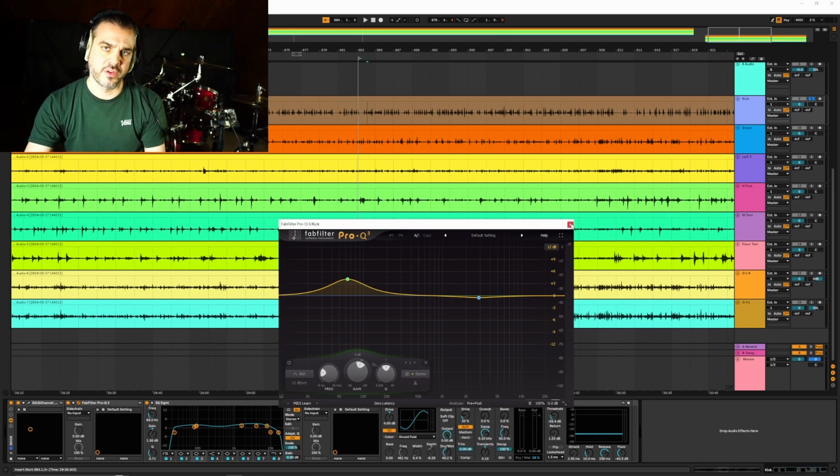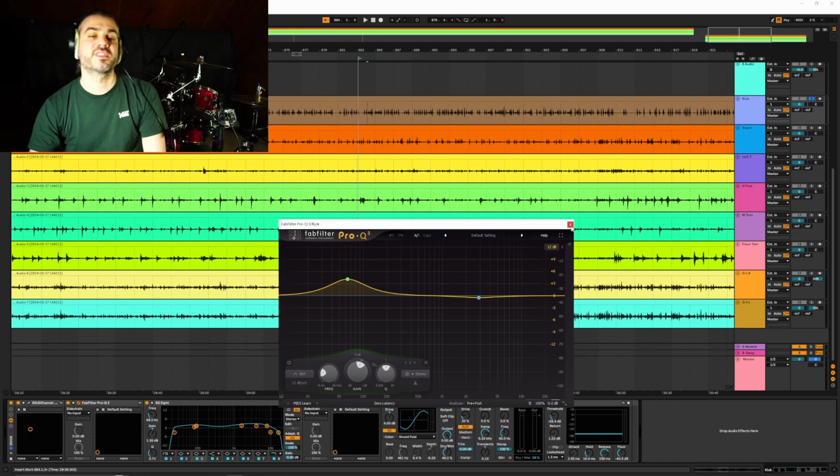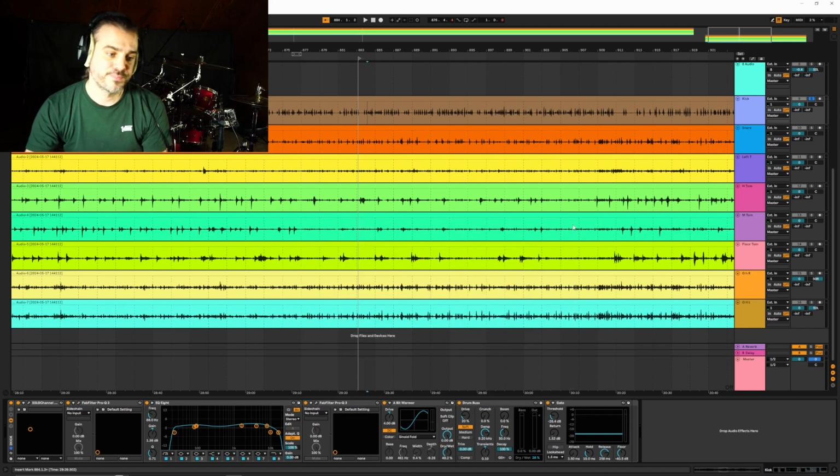So it has a lot of low end, and it's a big sound. So to give the natural sound of these drums, I like to boost with the EQ the frequencies that these drums produce naturally, so the low end.